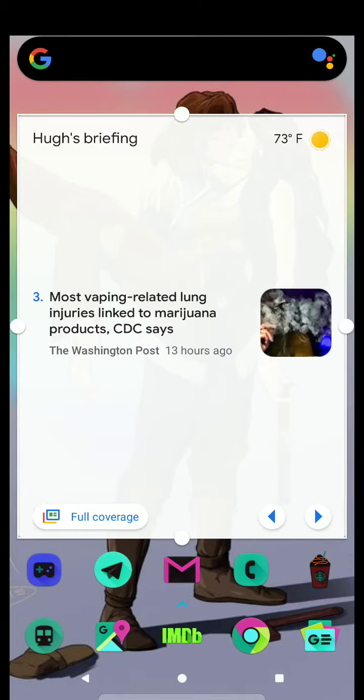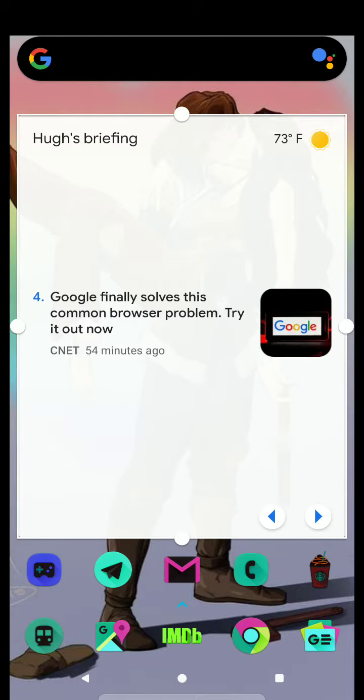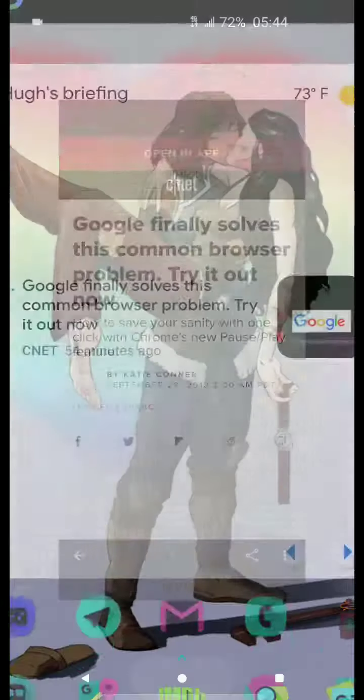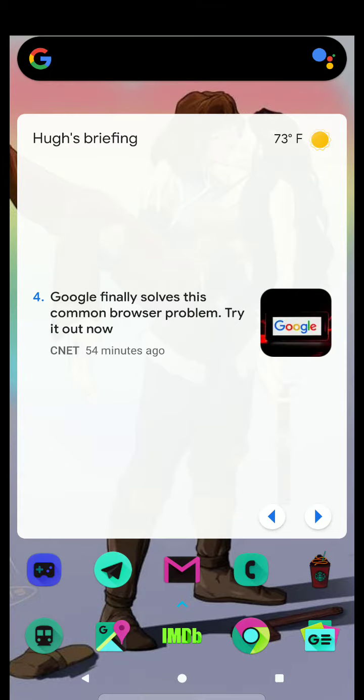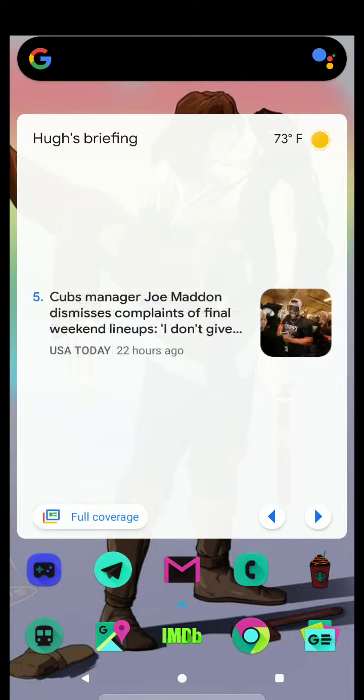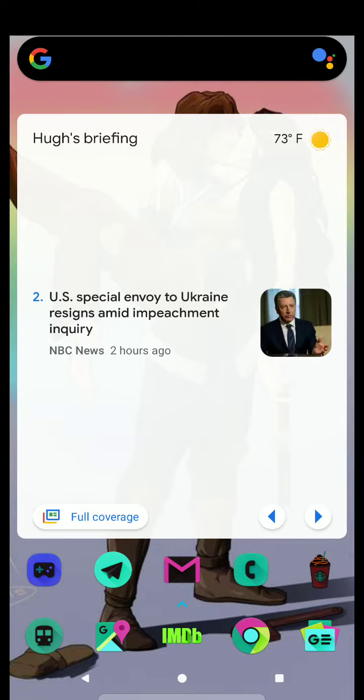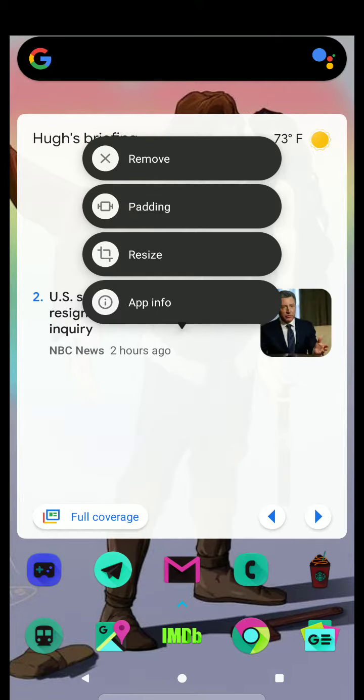Either way, resize it to whatever you want to do. Then tap it again. Okay. There we go. Now we can just go from various story to story. That's what that kind of widget would do.